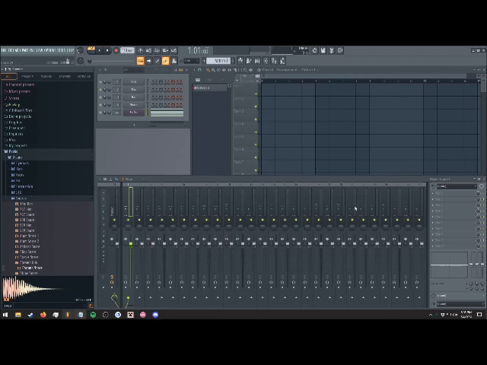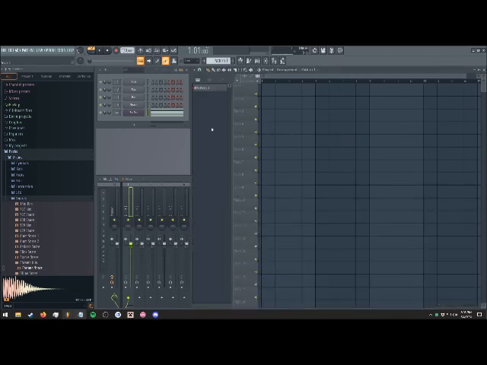I don't really use the master pitch knob. I'm always using external VSTs, and they don't really link with the FL pitch. I know some producers like Laxity use it, but that's mainly because I think Laxity uses a bunch of native FL plugins, and they all link with the master pitch. Audio files will always link with this, but that's just because that's not a strictly foreign thing to FL.